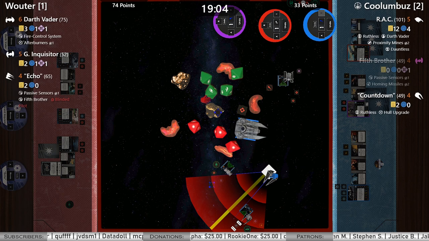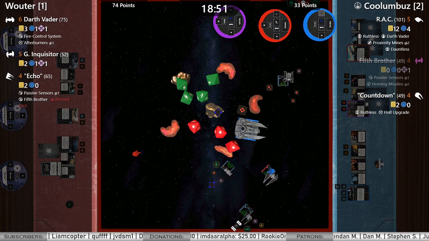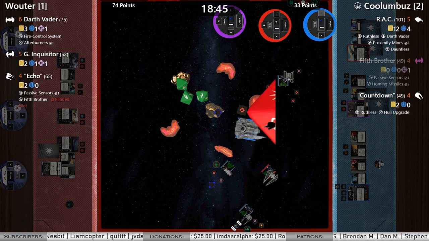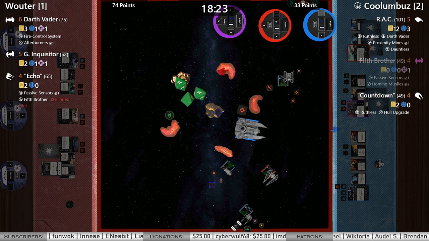Countdown. Could do a 3v4 into Echo or a 3v3 into Grand Inquisitor. Gonna go into the Grand Inquisitor. Likes his chances. One hit. Uses Ruthless to get two. Grand Inquisitor spends a focus. Takes nothing. But glad we got to see Ruthless.